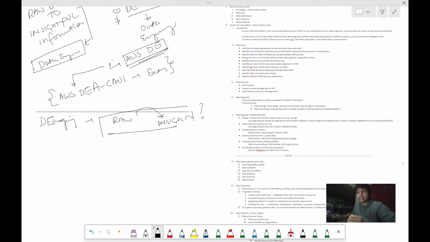You have to follow these steps in sequential order to convert raw data into insightful information. Someday you might skip one or two, but in most scenarios, these are the 6 steps that you have to follow. First one is data ingestion.